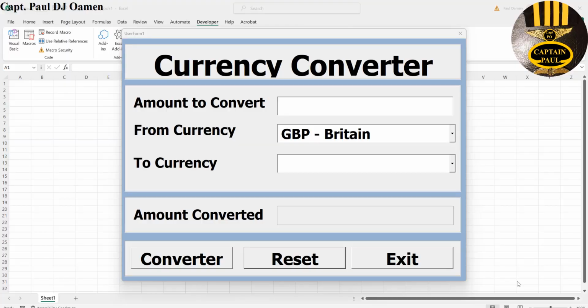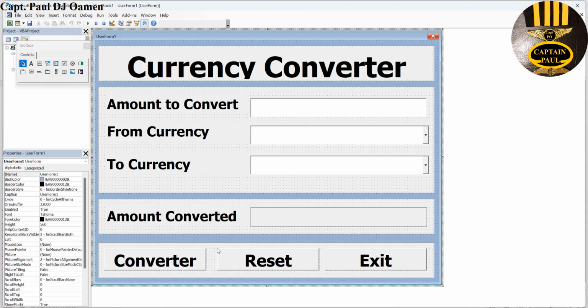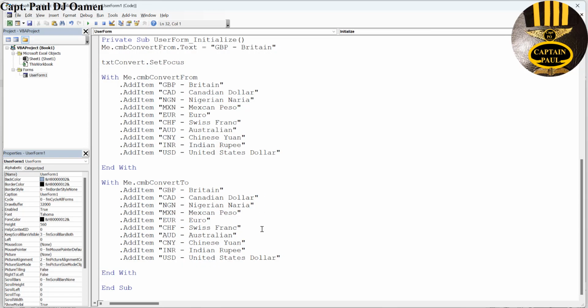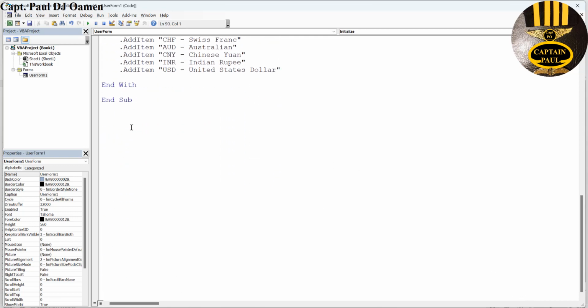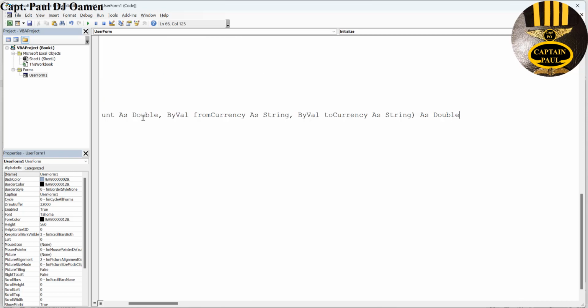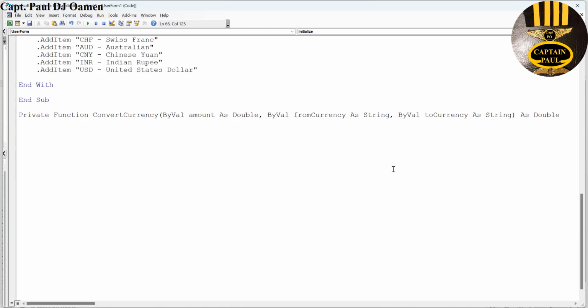And welcome back to the second part of this tutorial. So I'm going to exit out now and let's create a function that we use to take care of the conversion. So right underneath here, I'm going to say private function. I've done that here so that you guys can see it. And my function there is called convert currency. Press enter and end that.